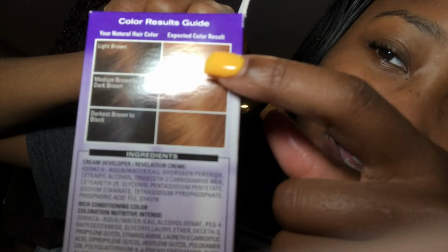You thought we was dying it blonde. This is the color that we were supposed to get. You see it? Yep, right there. That is the outcome we were supposed to get, but instead, we have this. My hair is red, blonde. So I rinsed my hair red at New Year's, about six months ago. And I wash my hair a lot because I don't even flat iron my hair.